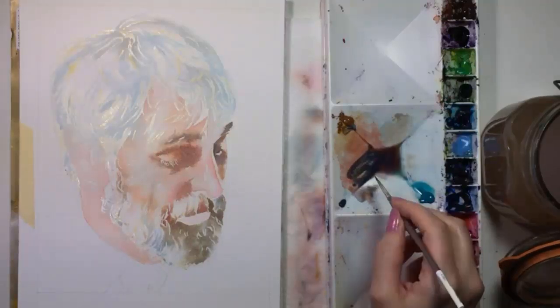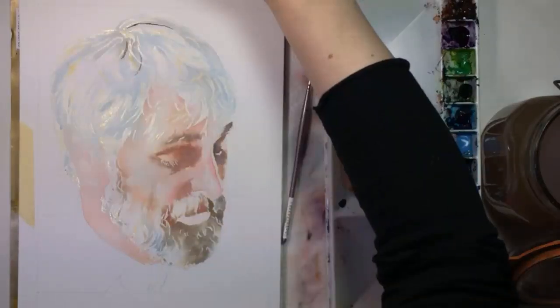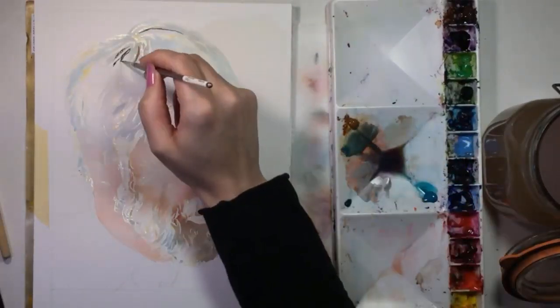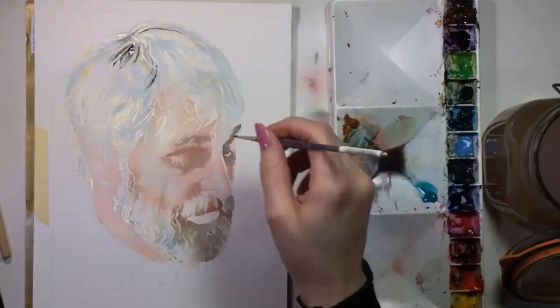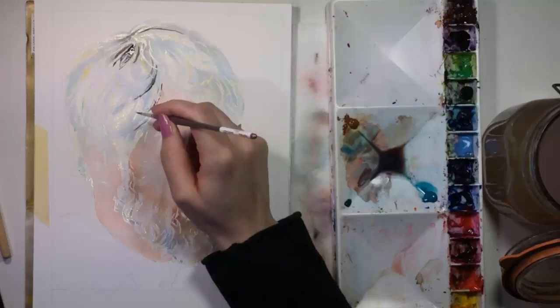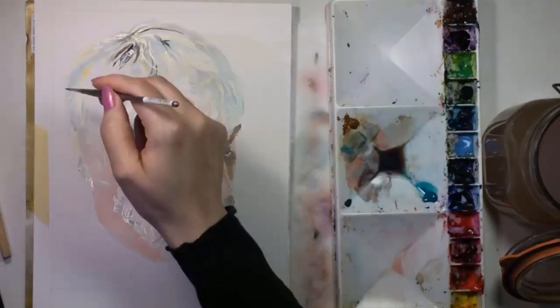I've allowed my painting to dry for about 15 minutes, and now I'm starting to work on the darkest parts of the hair. I've mixed a combination of brown, purple, and blue to create a deep gray. I'm painting the darkest parts next because it helps me sort of organize the main shapes in his hair. Then, when I add medium grays later, I'll know where to put them and what direction they're arranged.